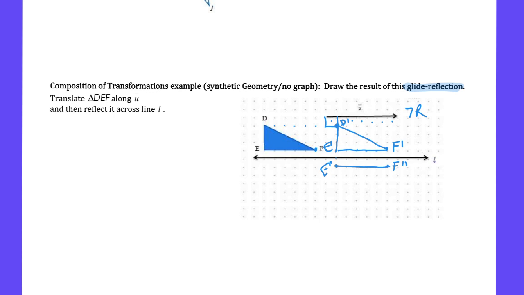So that's going to be 1, 2, 3, 4. So from the center, it's going to be 1, 2, 3, 4. Also, you can say, how tall is the shape? It's 3 cubes high. Okay, make it 3 cubes high. Again, it has to be congruent to the pre-image. And so this would be D double prime. Okay, so we did a translation, and that translation said go right 7, and the reflection across the line of reflection. Okay. We've got 2 more we're going to do.